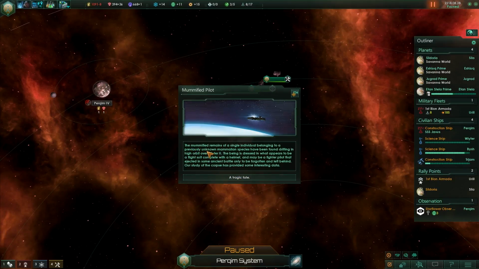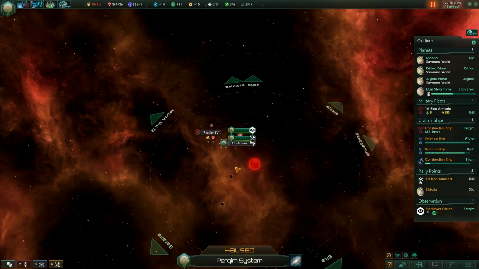The mummified remains of a single individual belonging to a previously unknown mammalian species has been found drifting in high orbit over the moon. The being is dressed in what appears to be a flight suit complete with helmet and may be a fighter pilot that ejected. That's a shame.